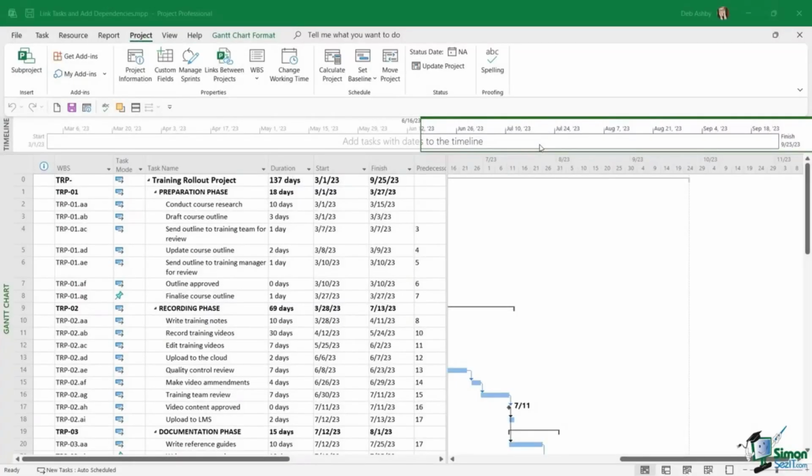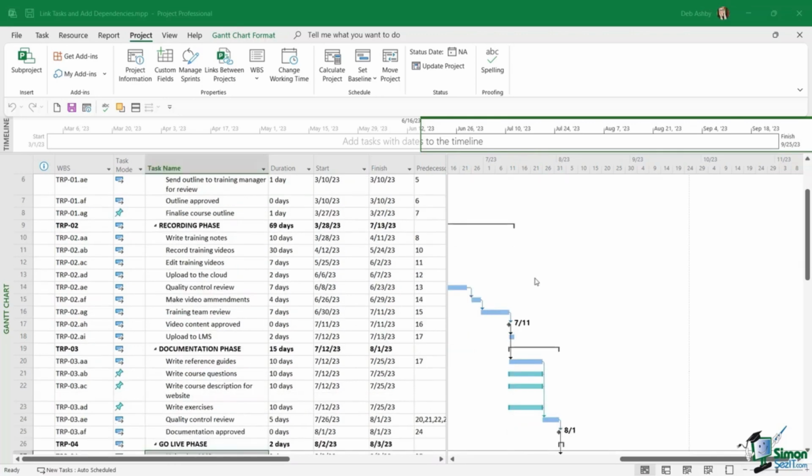In order for a project to work and flow correctly, project tasks need to be performed in the right sequence. And when it comes to a project plan, task dependencies or links basically define the sequence of the tasks. And it's worth noting that most links have a link type of finish to start. So what exactly does that mean, this finish to start? Well, let's take a look at our current schedule.